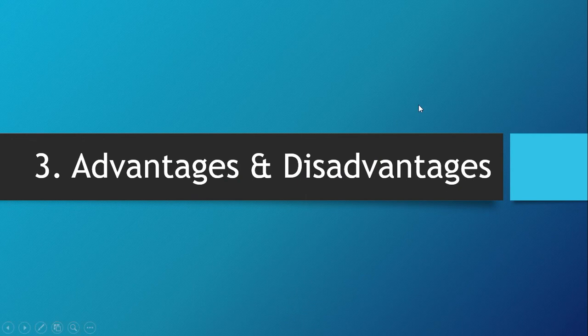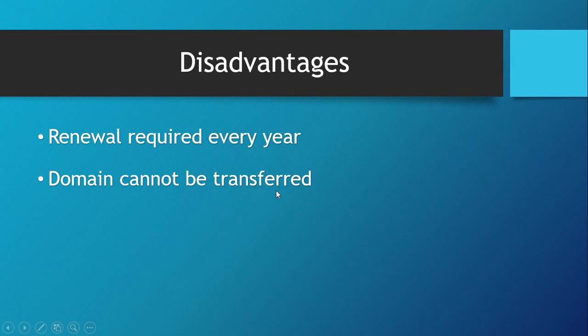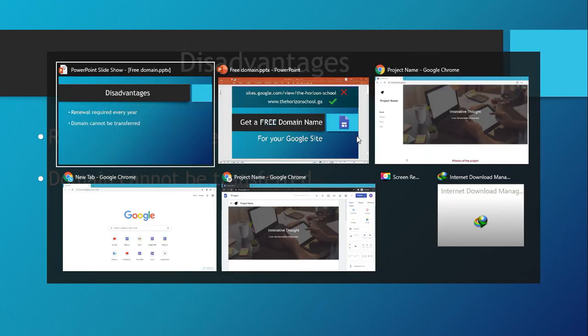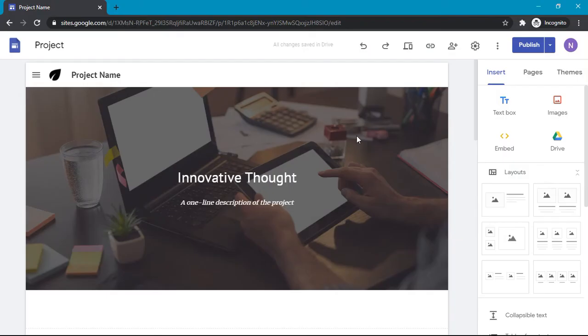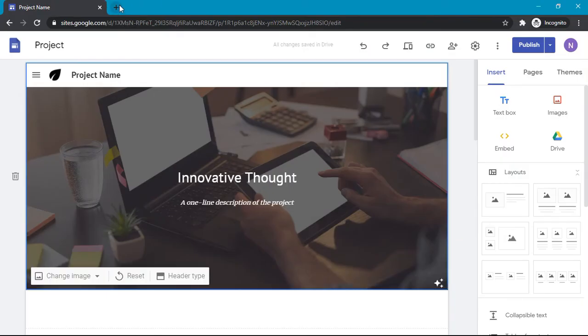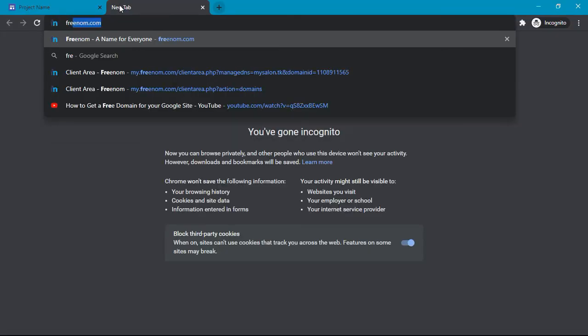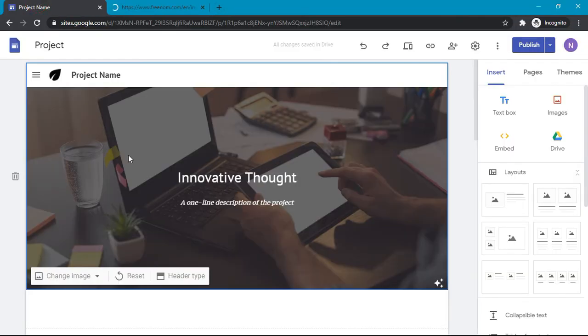But before we go, I would like to tell you some advantages and disadvantages of choosing this free domain. So the first disadvantage is a renewal is required every year. So if we come here in freenom.com, do you remember when we registered the site, we selected the period of 12 months at free.